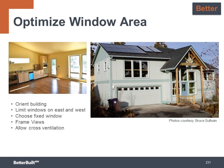And then strategically frame views with larger picture windows to highlight the view toward the living space, instead of installing glass walls floor to ceiling where the view essentially becomes wallpaper and the heat flies out of the building. Allow for cross ventilation with operable windows smartly placed that will passively air out the home when the weather is nice.